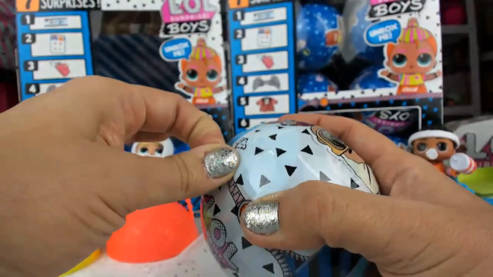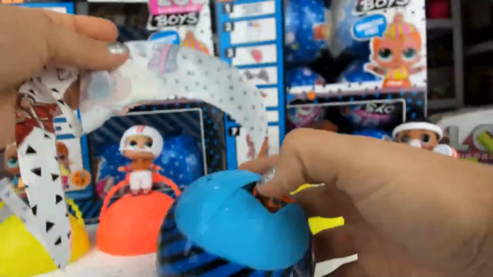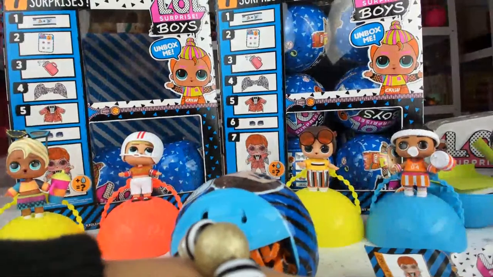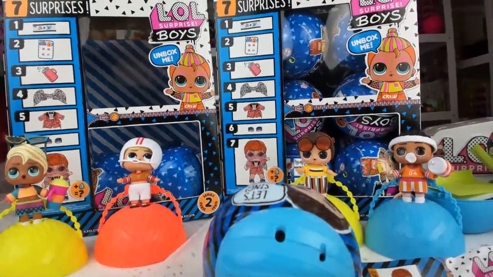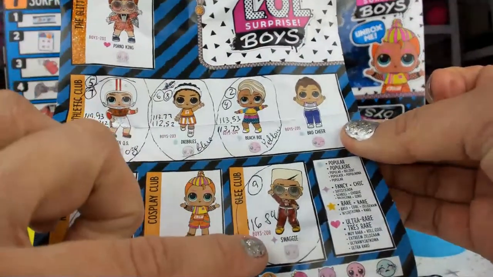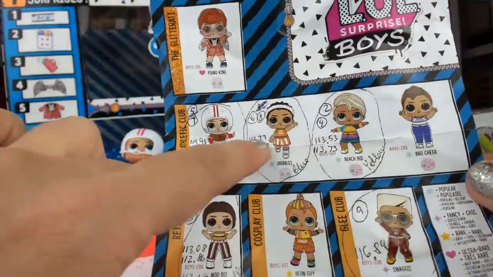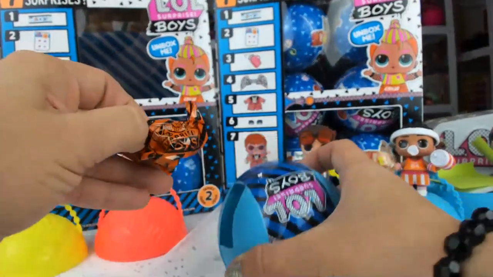Alright, so still no gold, but we need three more. Oopsie daisy. Alright, let's circle Swaggy. It's ball number 9, 116.89. Then we can compare all the weights and see if this is accurate. So 116, 113, 113, 120. Too many 113s, which is kind of sad.